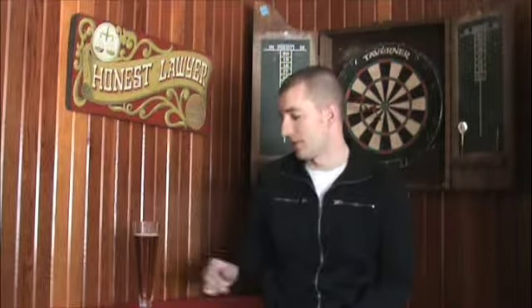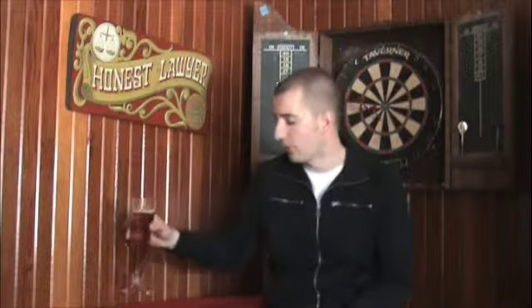So, pour it into a glass. That's your beer tip of the week — use a glass. It's the first one, the basic, the foundation of starting to enjoy your beer. Everything builds off of this. I said earlier that each beer has a different glass that goes with it, but to start off with, just use a glass. If it's a nice Pilsner glass like this, go for it. If all you have is a red Dixie cup, use that — what it does is it allows you to smell the beer. If you want to learn more about what glass to go with what beer, I'll put some links in the show notes. Just go to TheBeerian.com — link at the bottom of the screen right now.